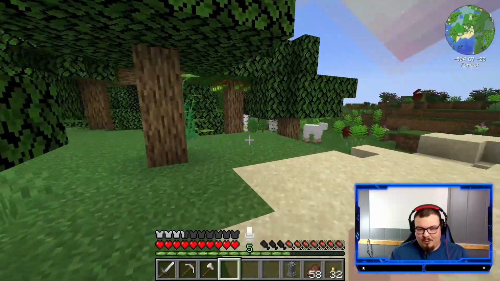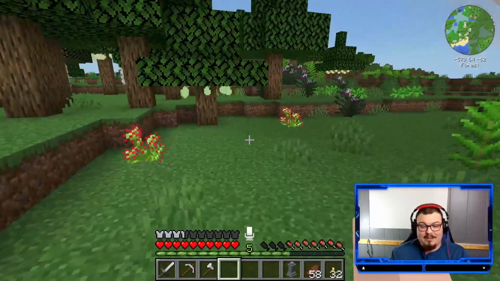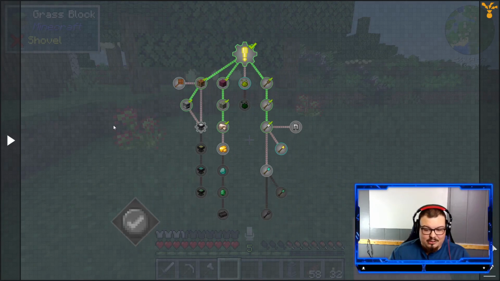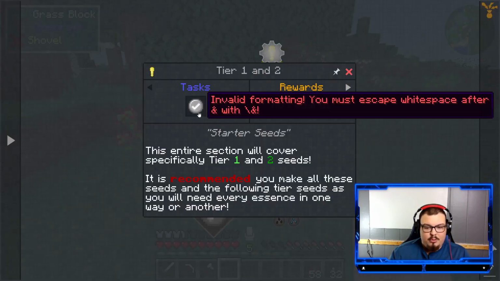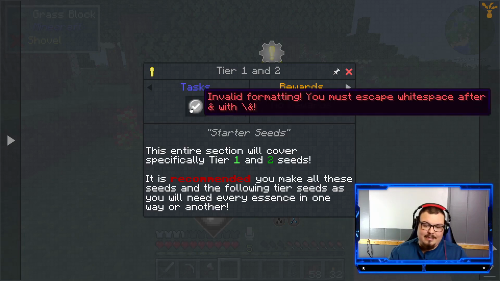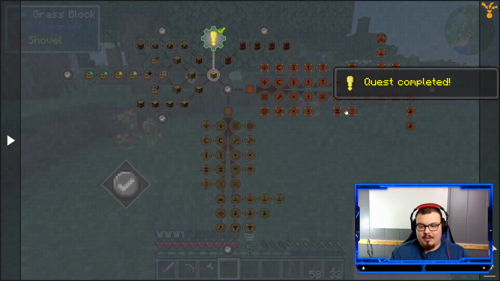Because this is just like a welcome-in episode. We are definitely going to be doing a series on this. This looks like a ton of fun. I'm very excited to go through all these quests. This is just the getting started page. We've got early storage. We got things in here we can do. Beginner farming, which is something that I want us to do. So we'll get in this one, we'll get started with tier 1 and 2 seeds. We can go ahead and say we read that. Same thing here. Early storage options, we've got you covered. We'll go ahead and hit that.